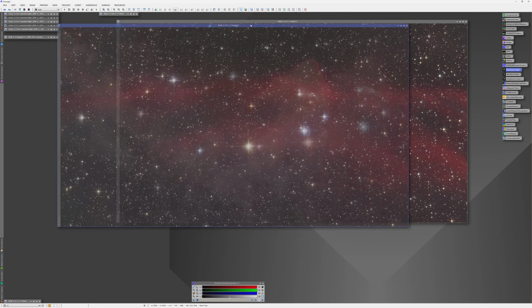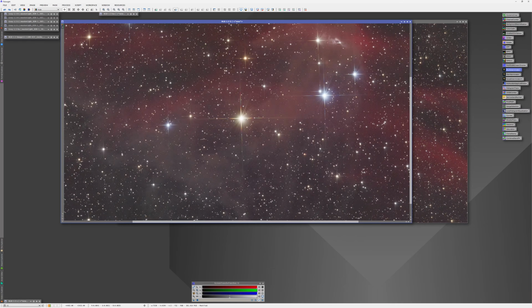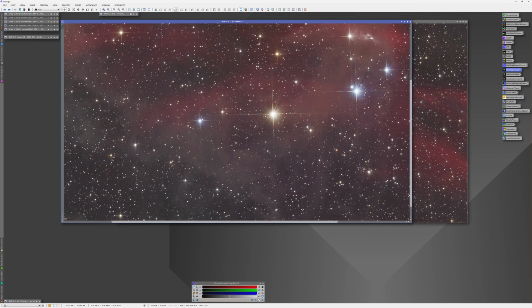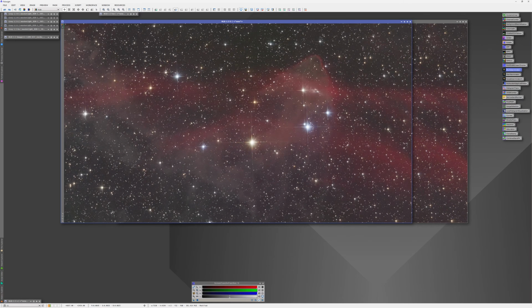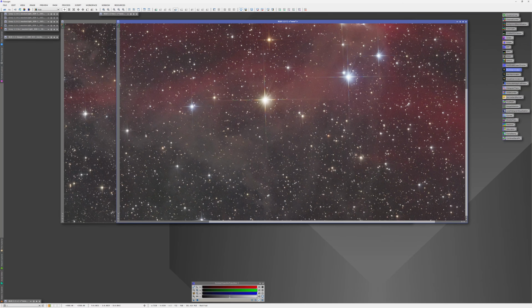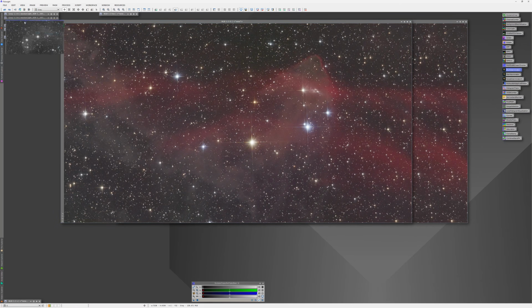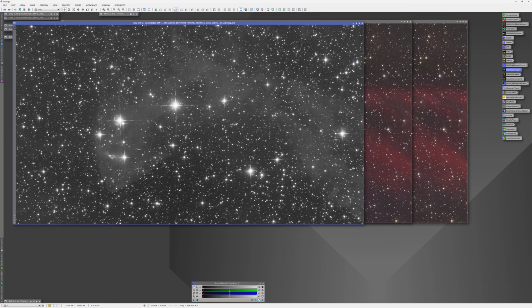Here was the before. You can see this is after blur exterminating and combining the HA, and you can see the purple down here. It's not super obvious before it's stretched and all that, but it's definitely there. And now here's my latest version, and look at that, pretty much entirely gone. The problem was I did that GraXpert gradient subtraction on the green.